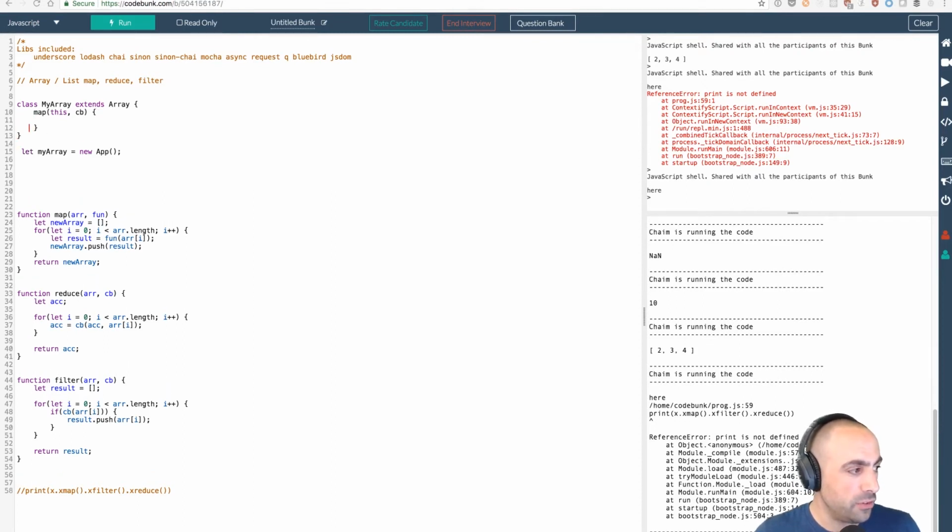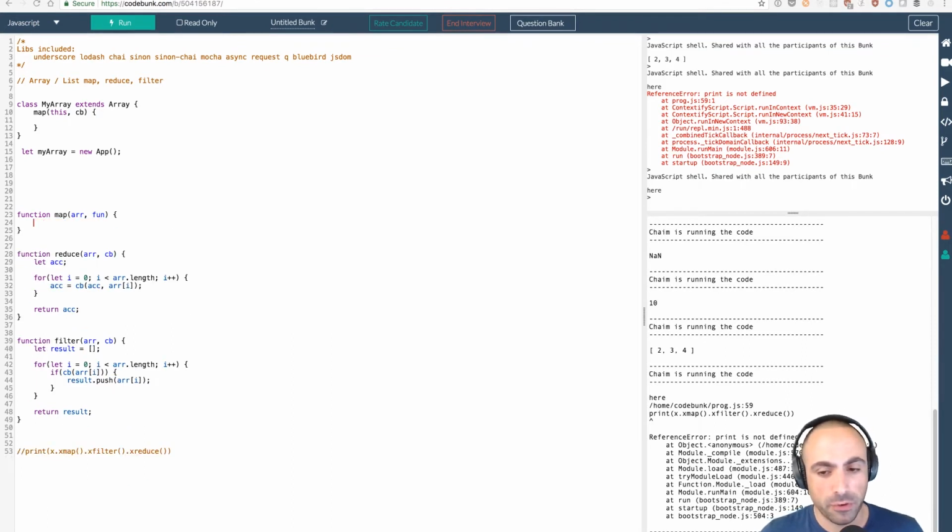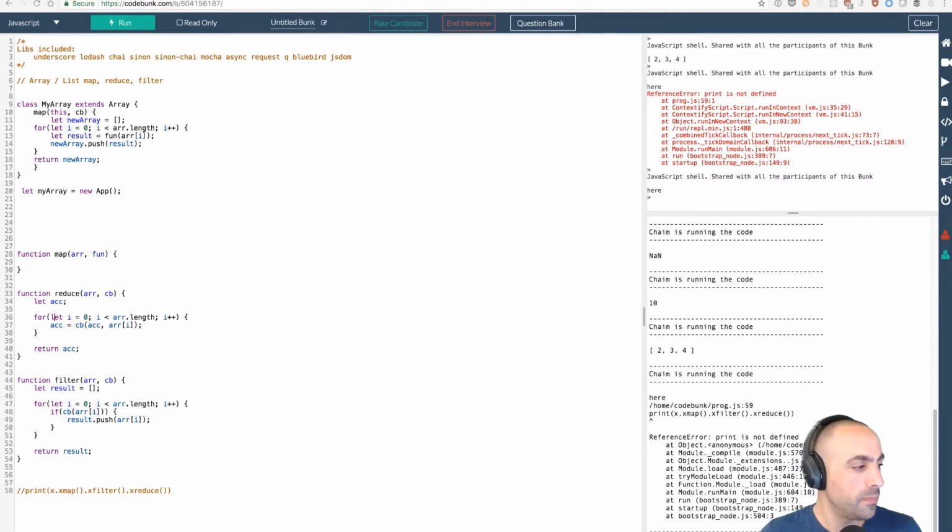You're on the right track. Just go with it. Just continue running your code until something works. I guess, oh shoot, there's no way to format this, huh? There's not like a command shift P kind of thing. I just have to do this manually. Yeah, this doesn't feel right.